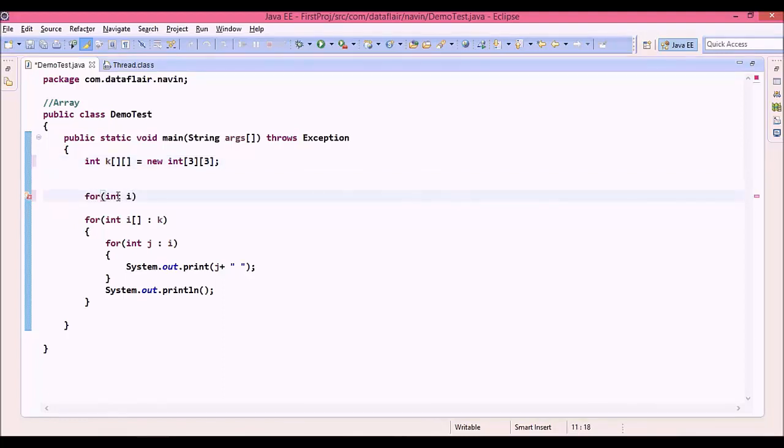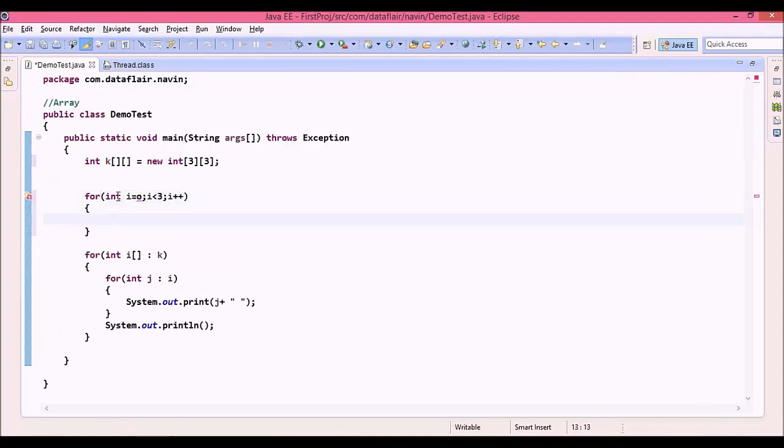So we'll say int i equal to 0, and then i less than 3, and then i plus plus. Inside this, I made a mistake, it should be 0. And then inside this, I need to use a for loop again. We'll say int j equal to 0, and then j less than 3 and j plus plus.